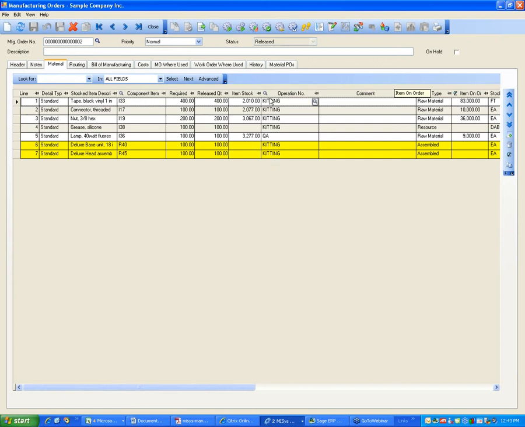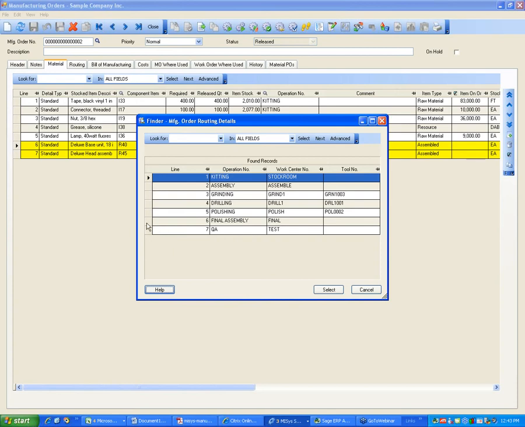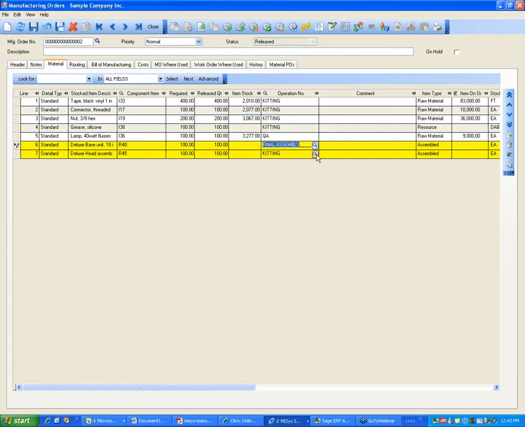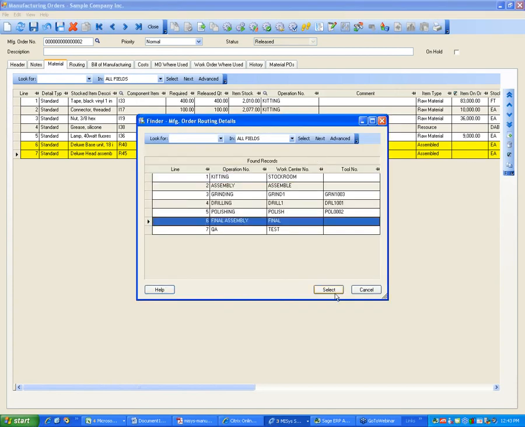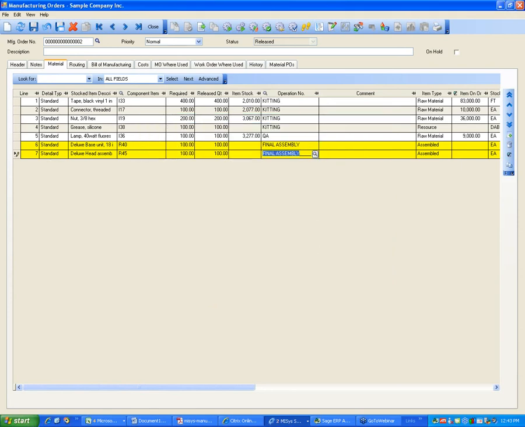Just to make it a little bit different, those 2 sub-assemblies might not really be needed until you reach the final assembly. The lamp isn't needed until the final quality test. These 4 things are needed right away at the kitting, right at the start.